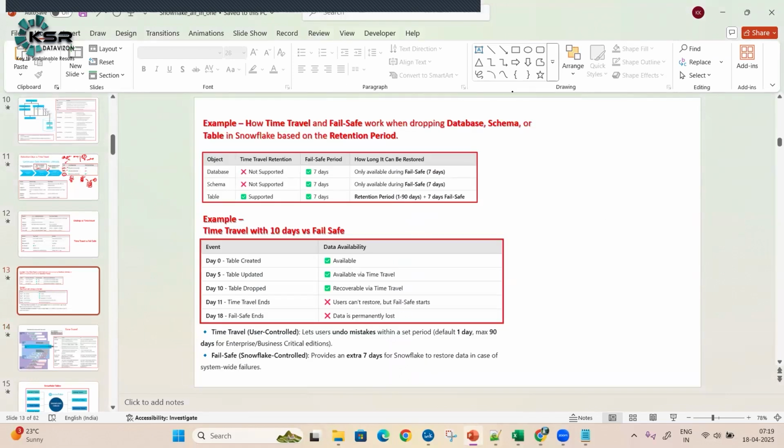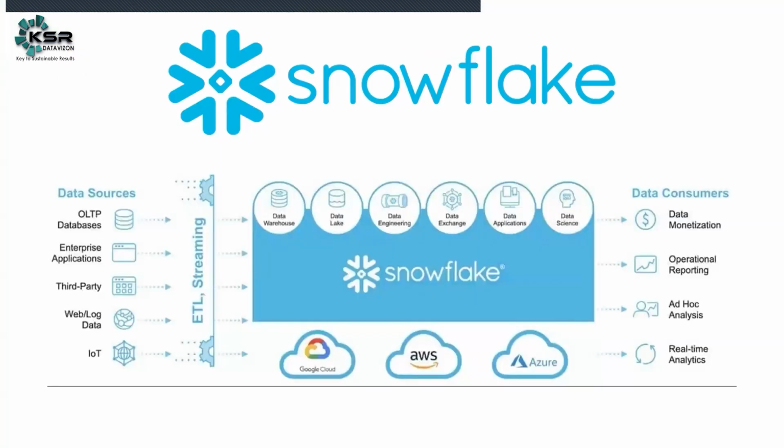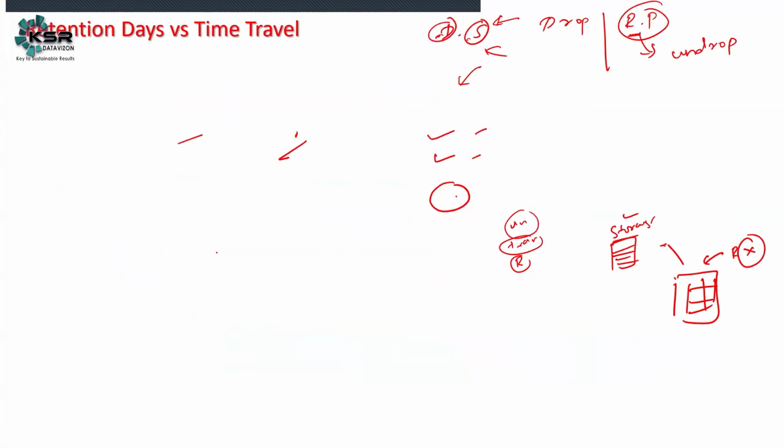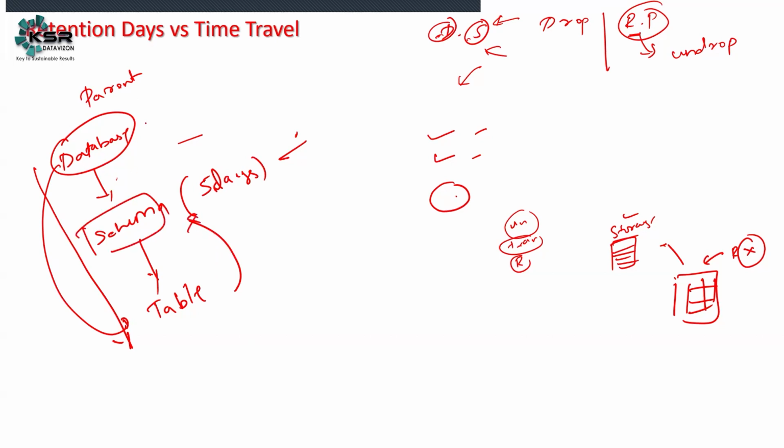Now, we had something called a database. We have schema, then we have table. Okay, it is following this hierarchy. I thought maybe it might have taken the parent as the main one. Since it's the main parent, you should have followed this. But if you change only the schema to 5 days, your table is also following your schema. Okay, this was my mistake. I'm sorry for that. But yeah, this is how it is working.